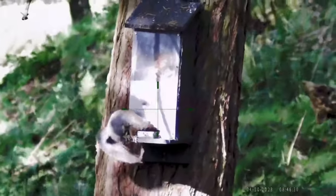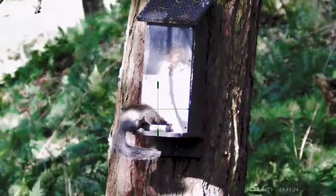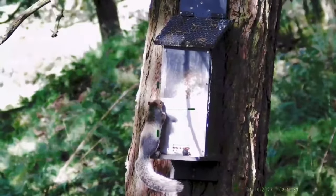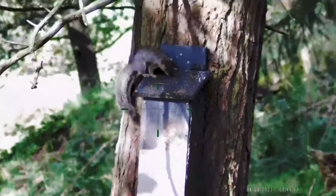So this was an interesting customer guys — he comes up, looks in the food, and I'm thinking he's just going to take some food, but he doesn't. This is the first time I've actively seen a squirrel try to figure a way into the box. He's not happy with just one or two nuts — he wants everything.